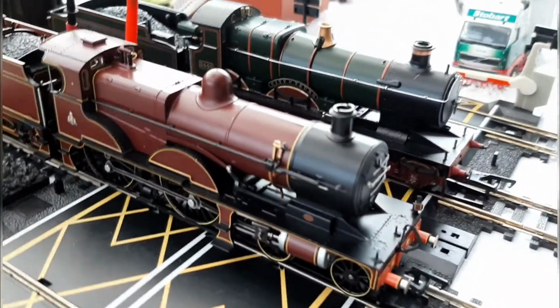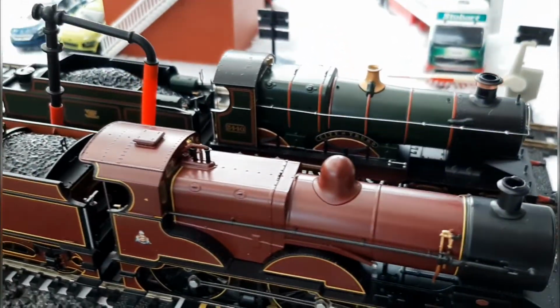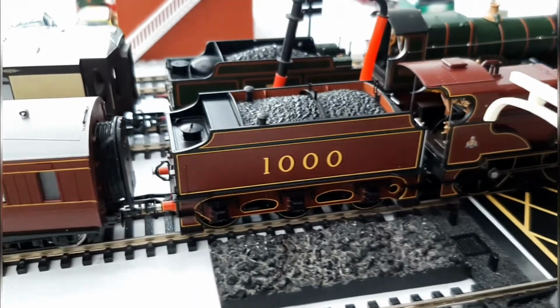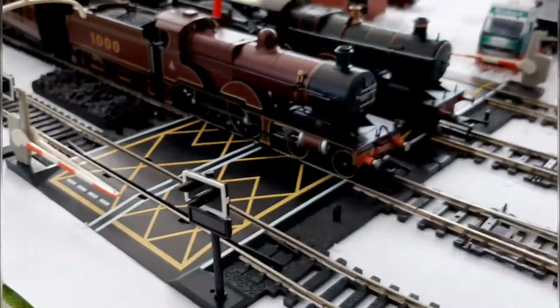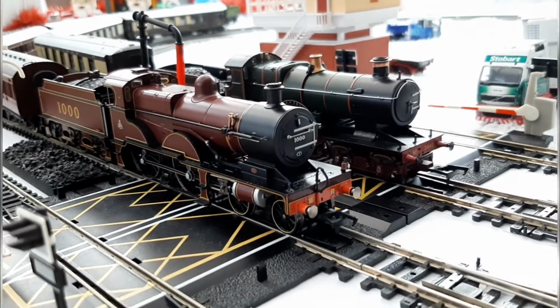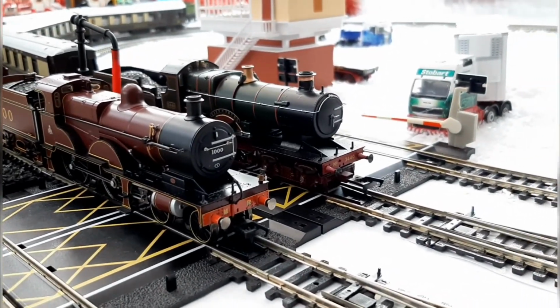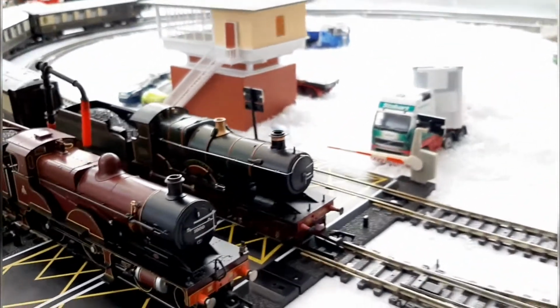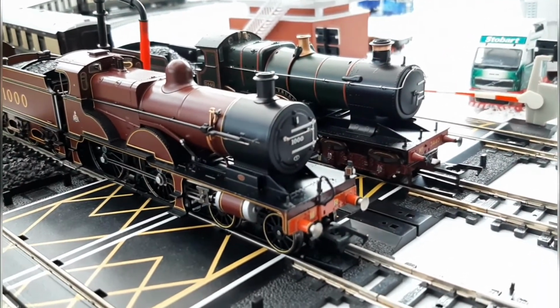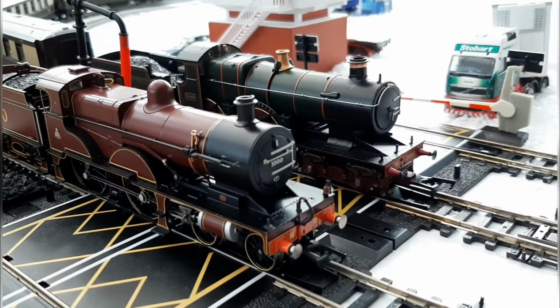Okay, so the compound is on the track then. You can see City Trio is parked next to it, my other very expensive premium Bachmann model. And both gorgeous, both pre-grouping as well, funnily enough. They are stunning. They're reunited for the first time since about September, so they'll be happy to see each other. They do get on, both preserved as well, which is brilliant.